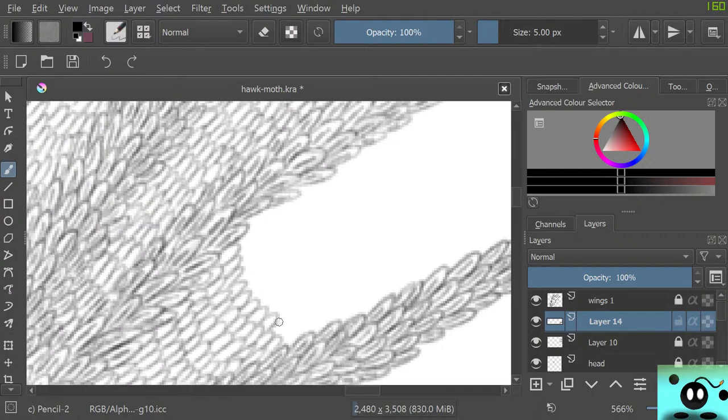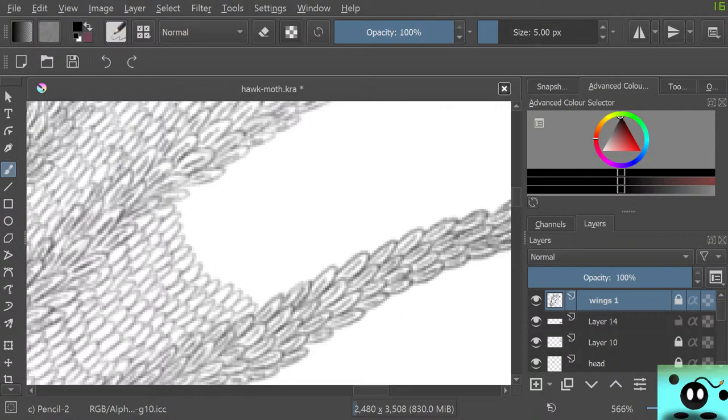So I have these harsh, thick lines, and now I have these little feathery, scale-like midsections of the wing, which represent the soft tissue between the wings, which I think I got. I already see something here, so I need to make sure that I'm doing it right. There you go.